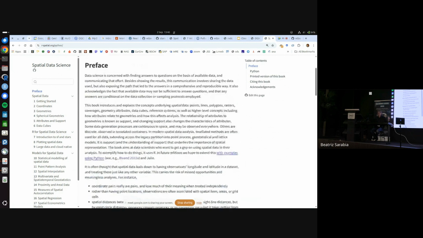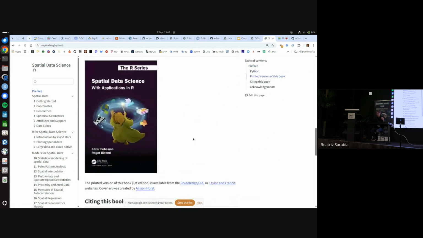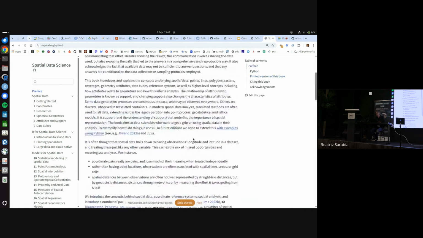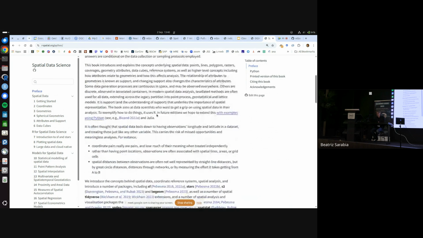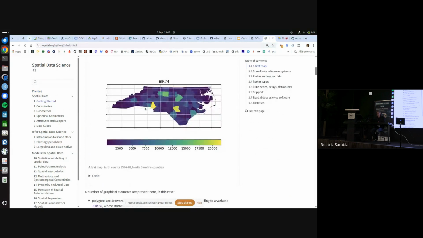And I send a PDF to the printer, and the printer prints the PDF, and you have your hard copy. You can also create an HTML version with all the bells and whistles, like table of contents and links, and code sections that can be folded in and out, and also this new thing with the tabs, right?